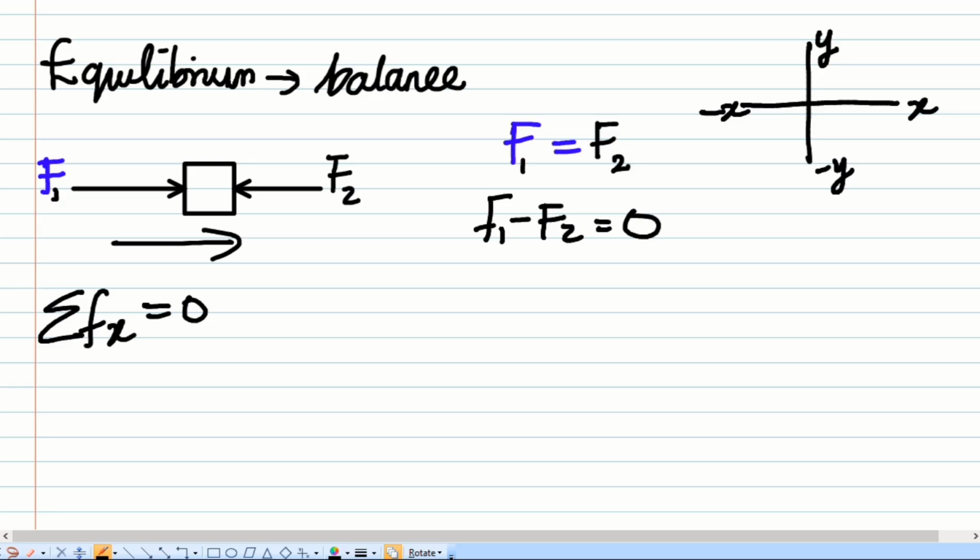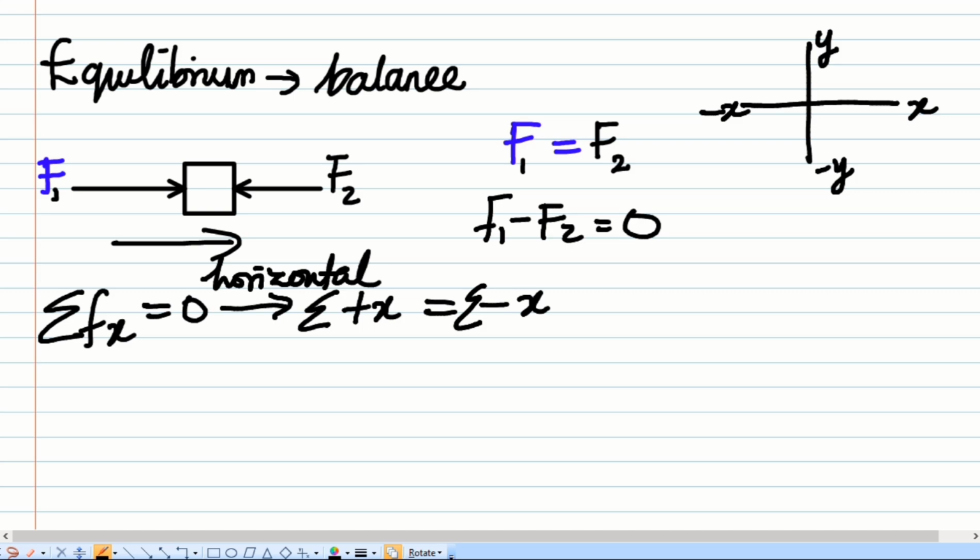Meaning, another way you can write this. You can simply say that the forces, we're talking about the horizontal, so I think I'll just write horizontal, which I'm representing with x. Another way you can write this is that the forces in the positive x direction, so I'll call it positive x, must be equal to negative x, and we're taking their sum.